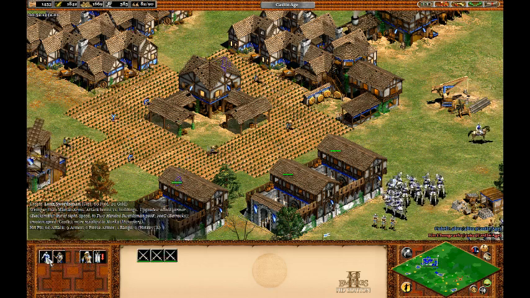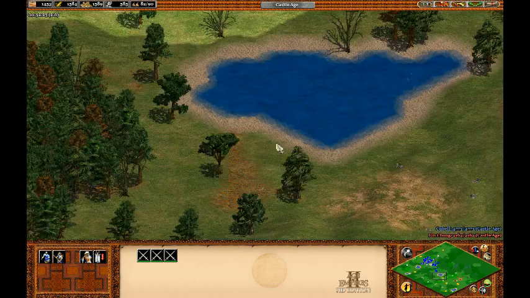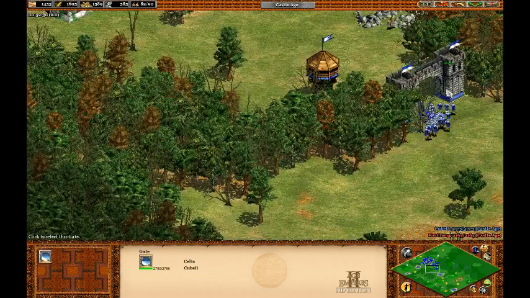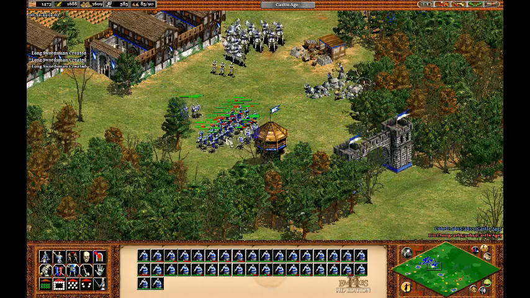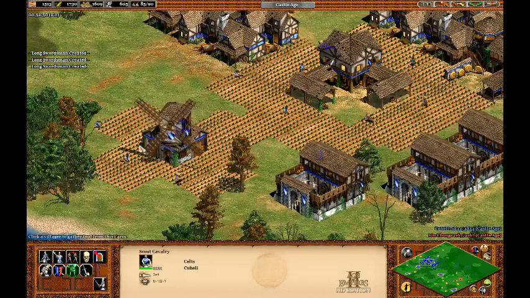There is more to it, of course. There are unique units. My opponent made a Chokonu, which is the Chinese unique unit. It's made from the castle. I'm playing as the Celts, so I have a different unique unit. It's called the Woad Raider. It's an infantry unit that moves really fast. Other than that, it's not terribly special.